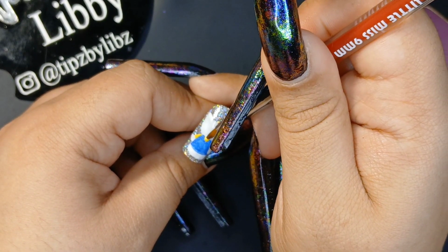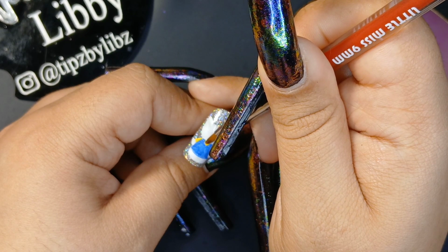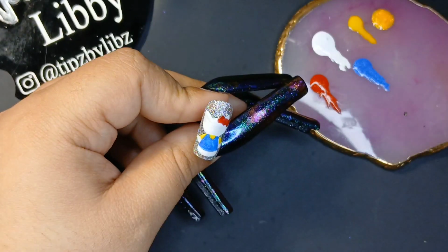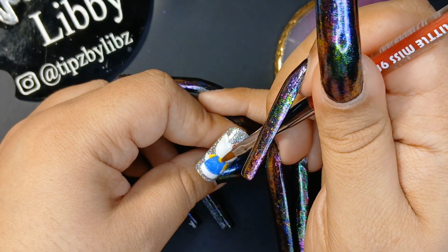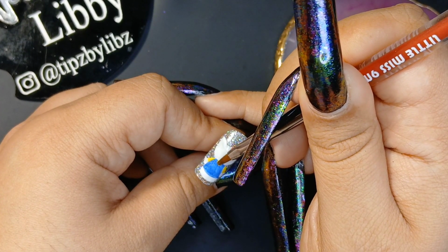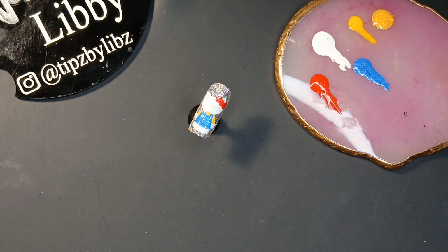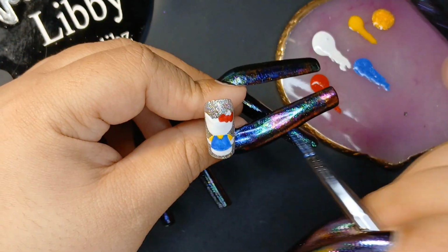And at this point I was feeling really happy with, oh, I did have to clean up a little bit of the blue, so I'm just using the cleanup brush that's on the other side of this ball pit brush. The ball pit brushes are double-ended. One side is a cleanup brush and the other side is whatever size liner brush you're using. In this case, I'm using a 9mm liner brush. 9mm liner brushes are what I usually go for whenever I'm doing nail art.